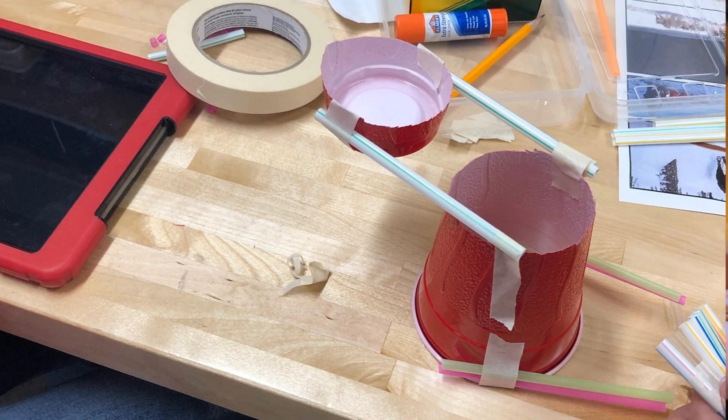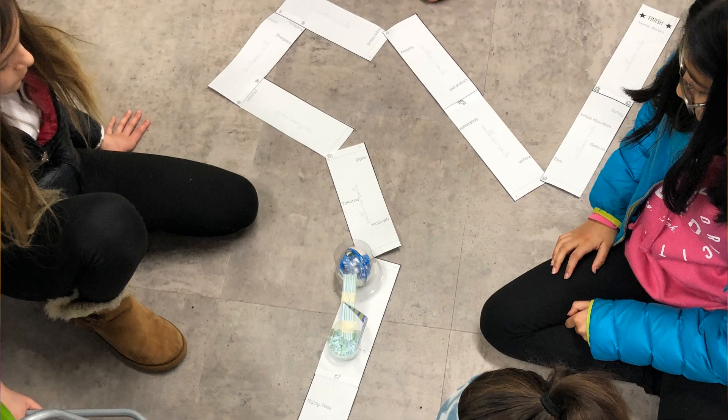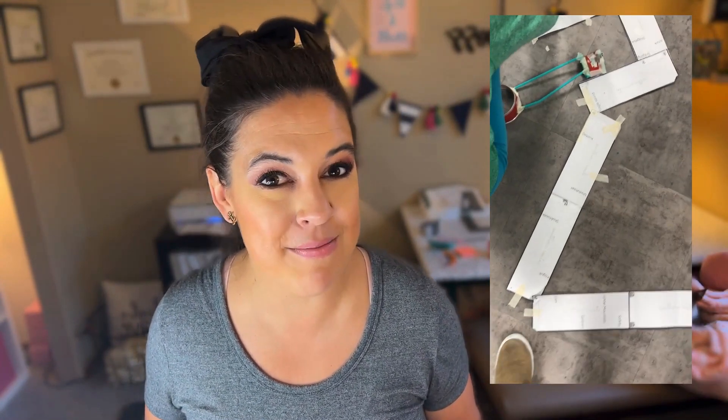Depending on the type of robot, this could definitely vary your materials. When I did this with Sphero, I had red solo cups or similar shaped cups that they could cut and manipulate, plastic straws, paper, and tape. Students really had to be creative. The weight of the sled wasn't too heavy so the robot could pull it while being coded. Then students would code their robot through the Iditarod racetrack, which has all the checkpoints listed from the actual race — a really fun challenge that kids get super engaged in.